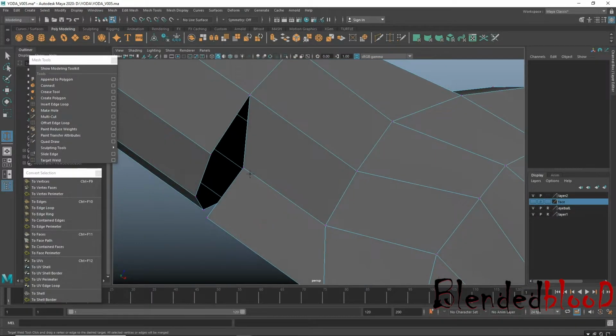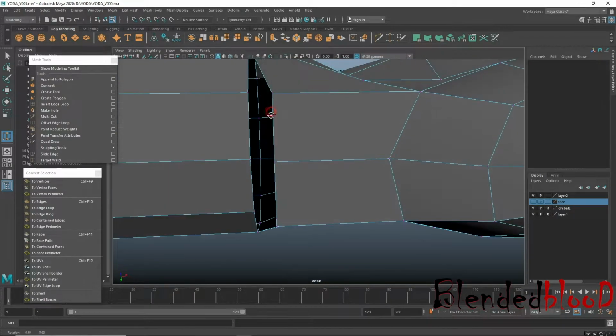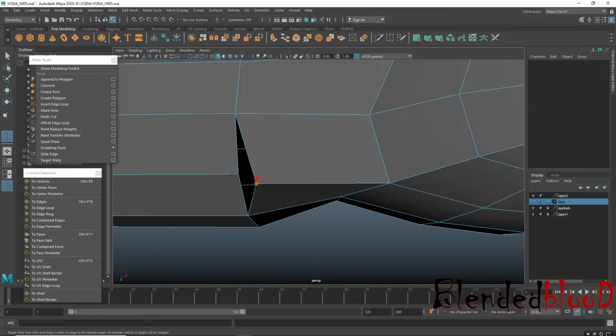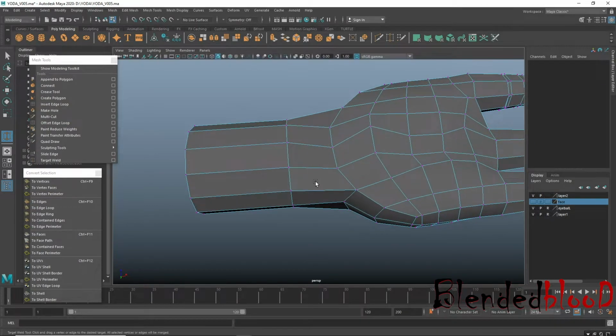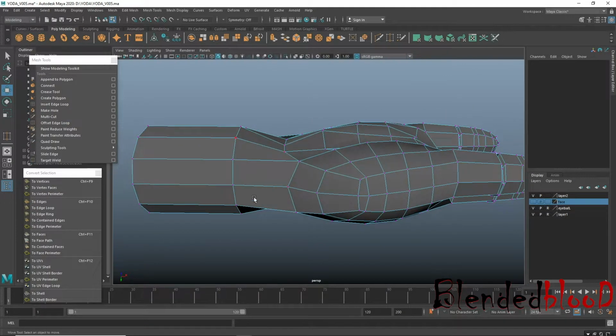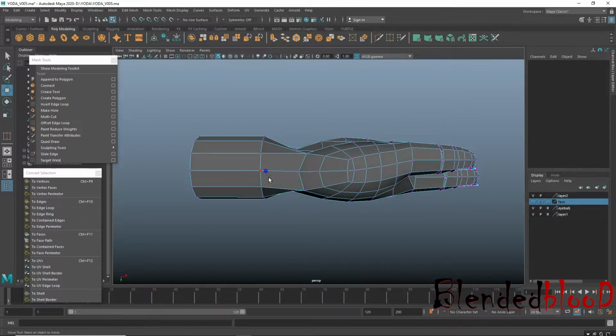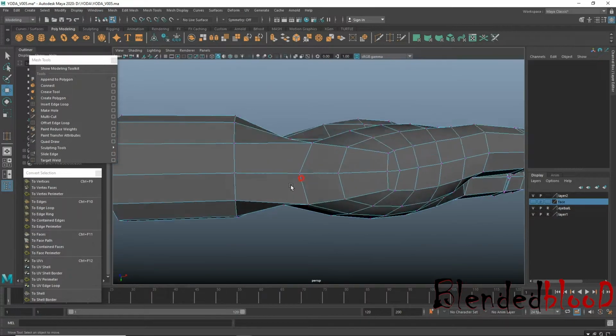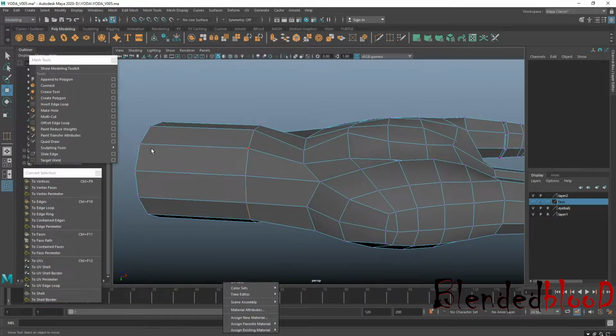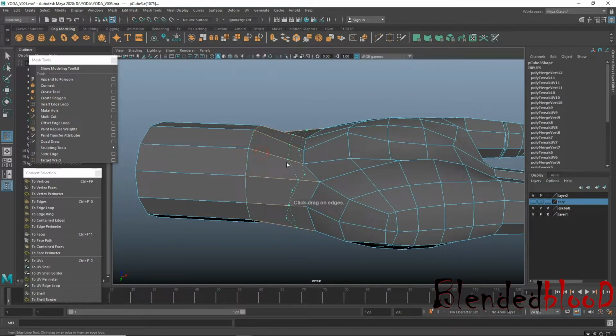Because if you're going to make a circular area, kind of our wrist or hand, then you will not be able to make it from this rectangle area. Because of that I just added one cylinder, and then I will put one insert edge loop over here, 1 and 2.